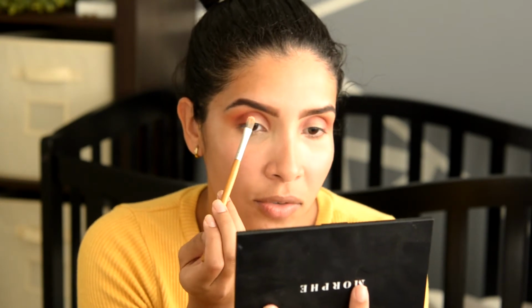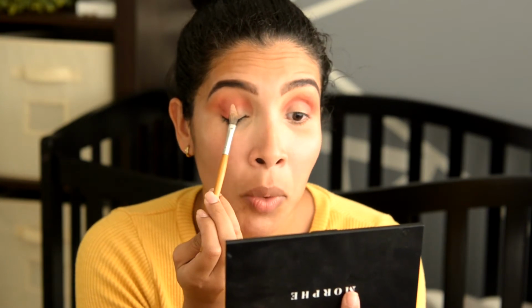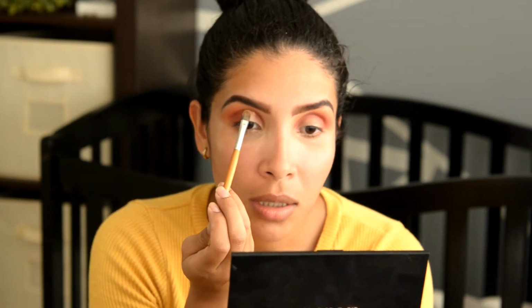Now it's time for the fun part. We're gonna do a cut crease with our concealer, or whatever you have to do a cut crease, and we're gonna put the really neon yellow. So let's start doing that. For that, I'm using a small flat brush, and I'm gonna start carving out that cut crease. I usually like looking up and then pulling it down like that, and then just try to see what works when it comes to the cut crease, how I want it to look.